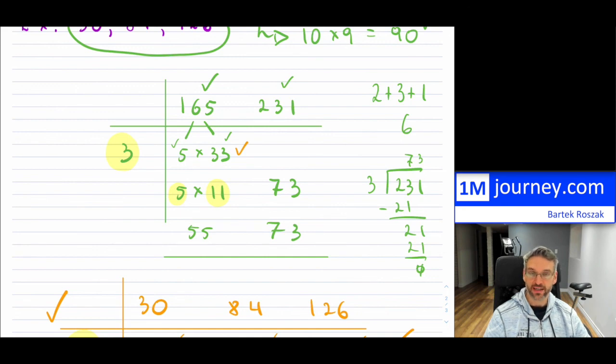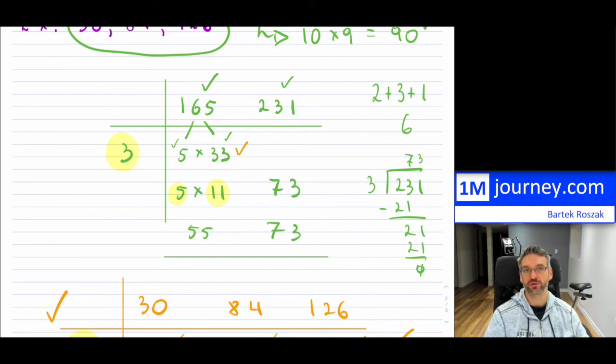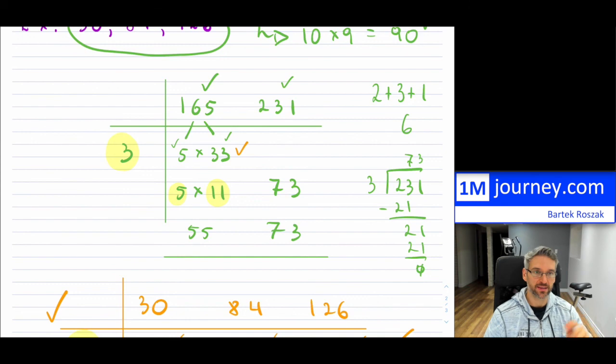Now, as I said in the beginning, one key application is reducing fractions. And you can use this method for that, because a fraction is just a numerator over a denominator, and what you're doing is you're trying to find the greatest common factor for both the numerator and denominator, and then reduce them. You can go back to the start of this video and click on that link if you wanted to see that.